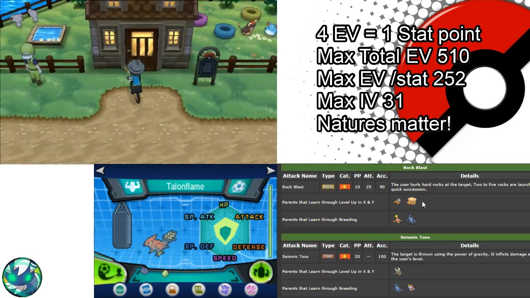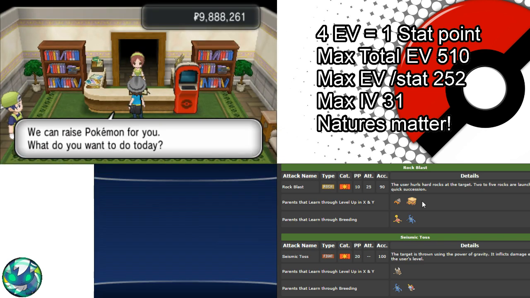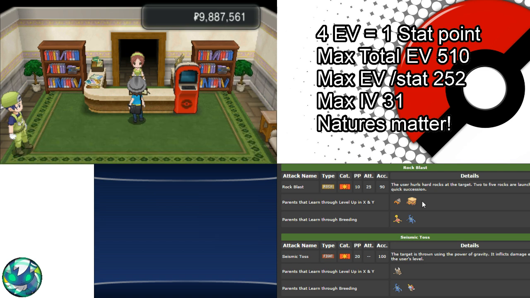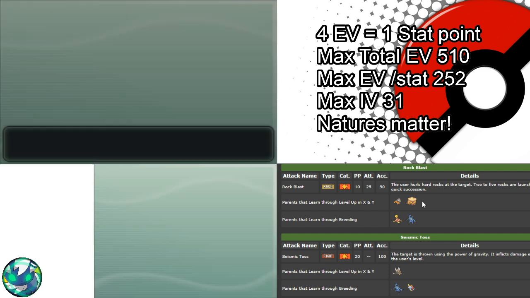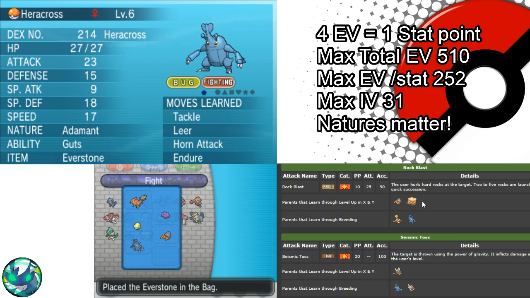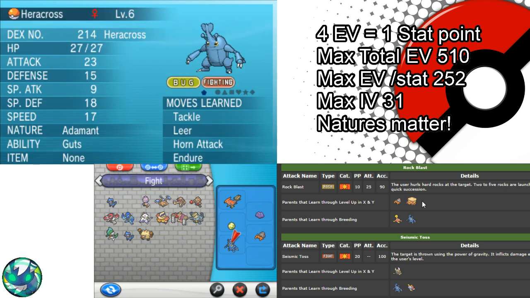Okay, let's get the Pokemon back already. Dwebble. I want to get this Dwebble back already. Wait a second, I'll show that in a minute. Okay, Heracross has already been leveled. Okay, let's get rid of them. Heracross has an Everstone. Take that. Okay, the Dwebble is still level 25. But the Heracross is level 6. Maybe it learned more attacks during the leveling.